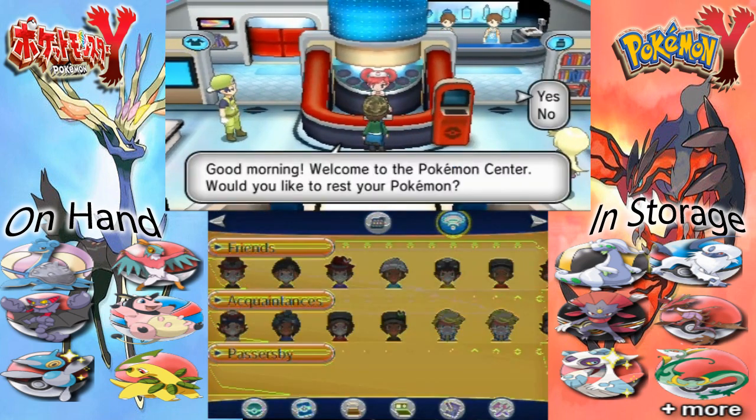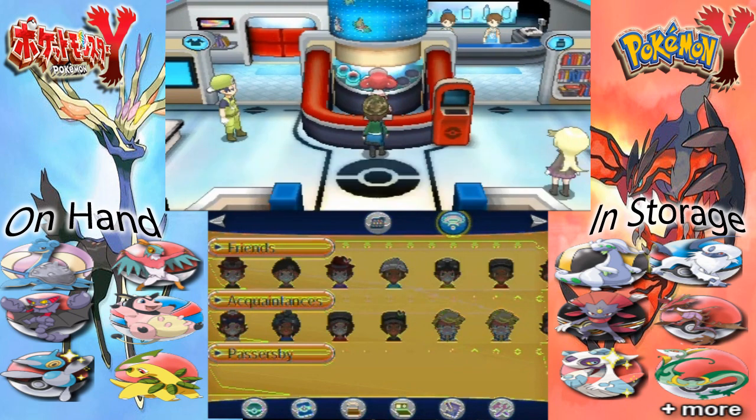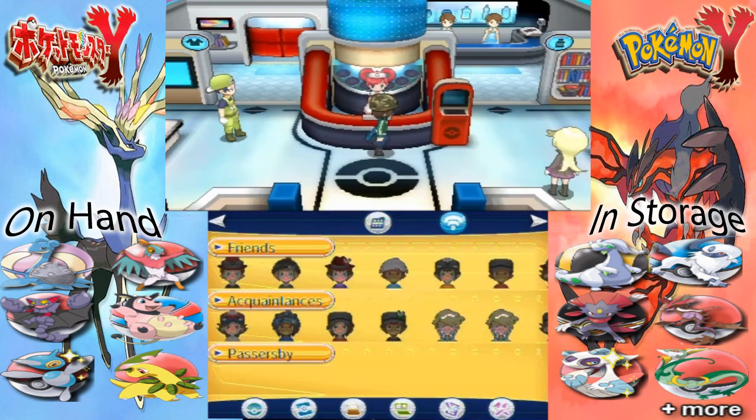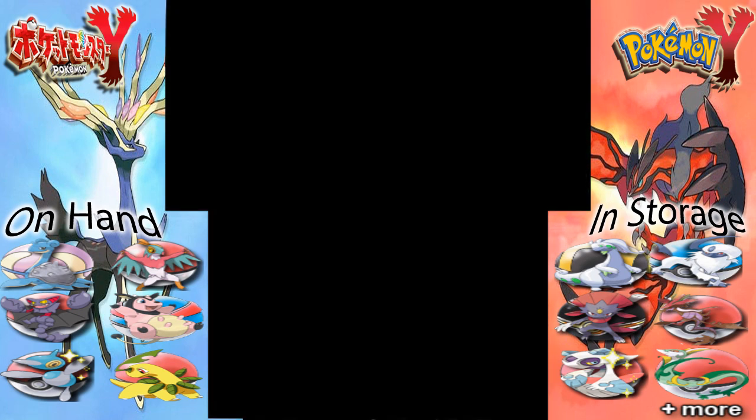Let me go ahead and heal up first, because my Miltank got destroyed in that battle. Thankfully, that was all that happened. Just my Miltank got destroyed. Otherwise, things are okay, humans. Things are A-okay. Well, I wouldn't say A-okay. It's more like B-okay. Things are okay.